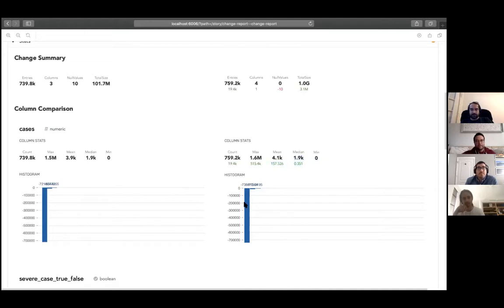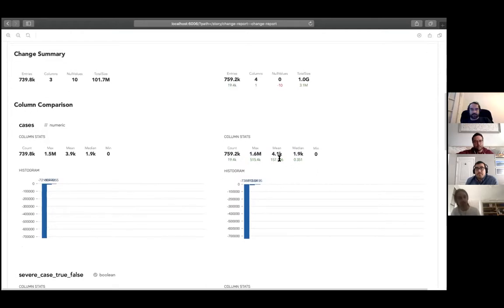And so this is assuming that we get the display of these charts correct. This would be the way to really quickly see, okay, if I'm thinking about the cases column, I've got a couple of shifts that I've got to deal with. The line count is consistent with what I'm expecting. This is just a whole bunch of additions of rows. But shifts in the mean are really interesting and really useful for looking at. And so here we actually visualize what the histogram should look like.